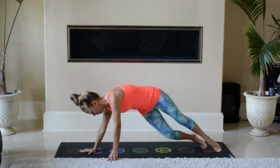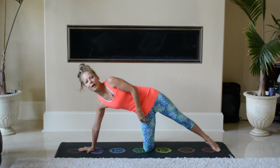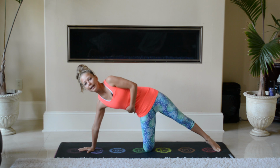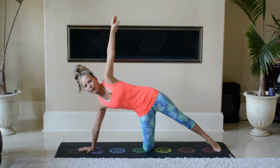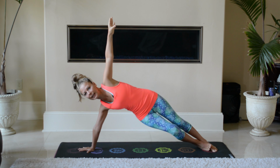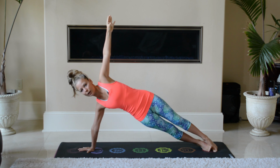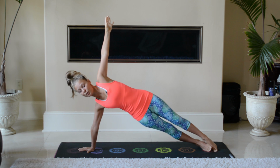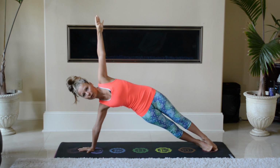First modification is putting your right leg down on your mat with your right hand on the ground. At this point you wouldn't be able to do a dip necessarily, but you can try going with the movement from up and down. This will be one way to do it until you get stable with that position, and then you can slide your right leg underneath your left leg and try to hold a plank. If this feels comfortable for you, then you can start dipping your hips down and up.